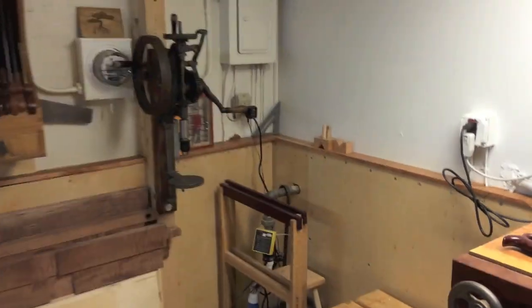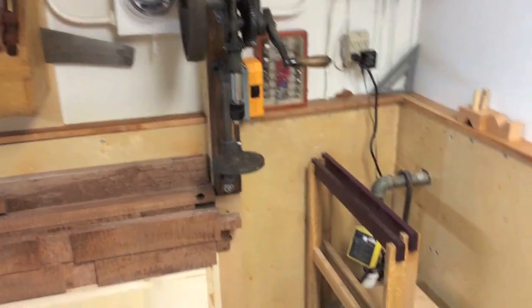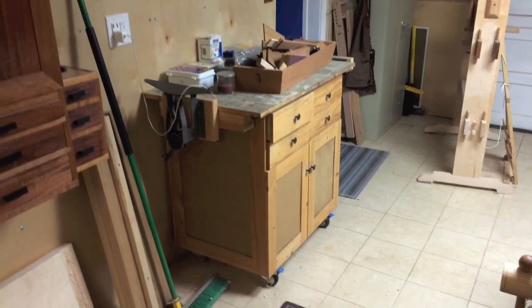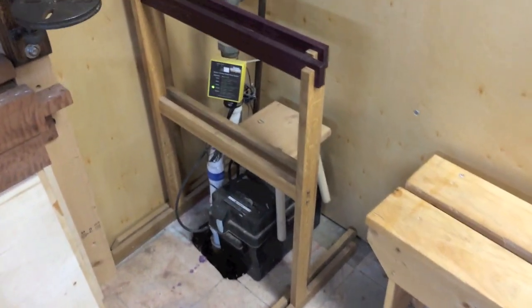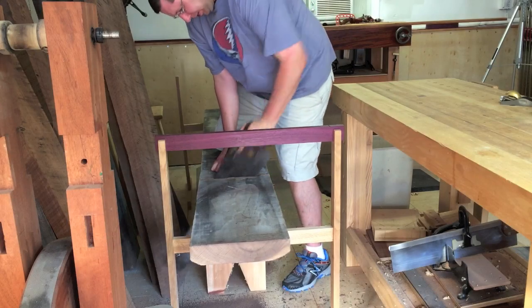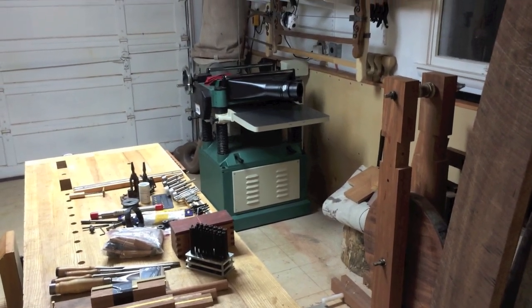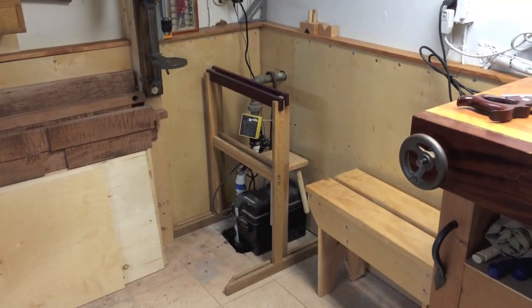Up here in my drilling corner I've got my two drill indexes and my Forstner bits, which I use with the post drill, just sitting right there on the ledge. In my earlier blog post I talked about positioning my saw bench, and originally talked about moving it where the sharpening bench is now, but it occurred to me that if I set it over here in this corner, my saw bents fit perfectly around the sump pump and battery backup. The saw bench nestles really nicely here and this gives me the full run of the shop to rip or cross cut long pieces. That full length also allows me to plane through the 20 inch planer really long pieces, either by opening the garage door or just moving the planer up along this section. I went ahead and put the saw till right up there on the wall, so the saws and everything are right where they need to be.